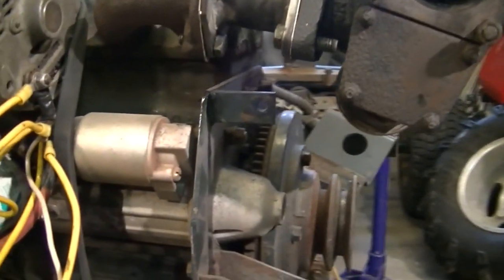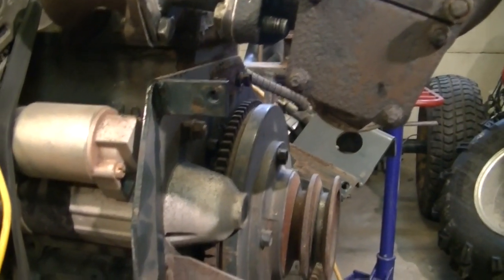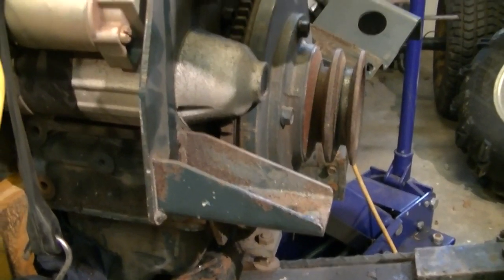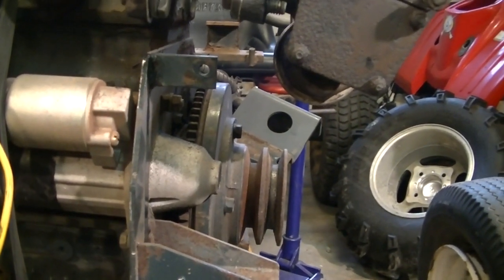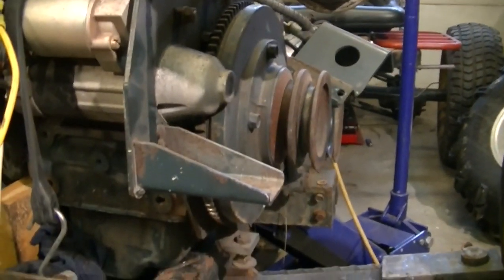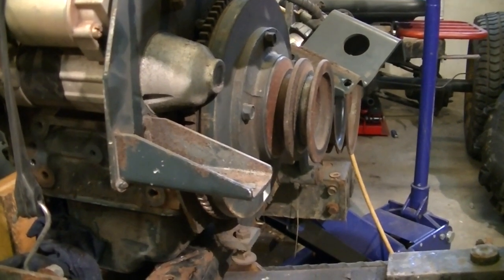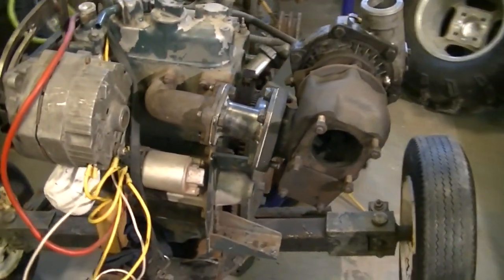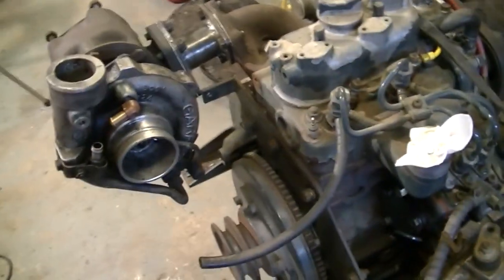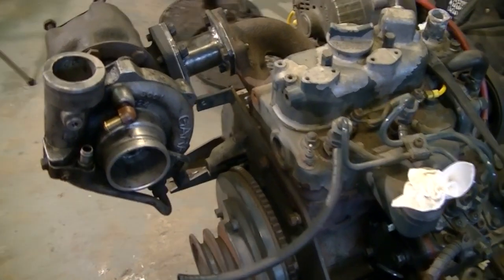Now, I've got some mounting options here. I've got a tab that I can take advantage of there, sorry for the camera shake. And I've got a larger tab down there. However, until I start getting things in place, engine mounts done, suspension and so on, I don't want to fabricate a bracket right now because I'm not sure what's going to fit where or interfere where. So I'm going to hold off on the support bracket for now and call that good for the moment. And when I've got another 5 minutes, start turning my attention to plumbing this thing the rest of the way.